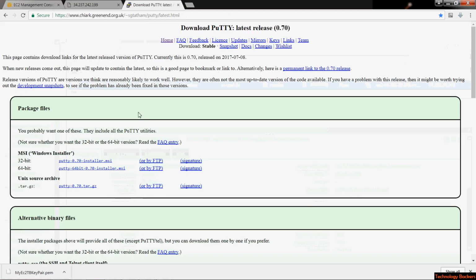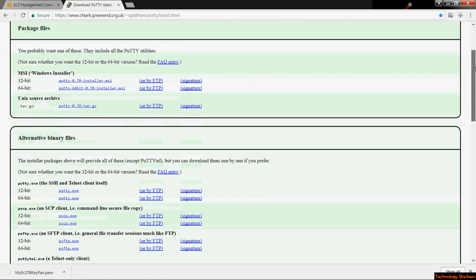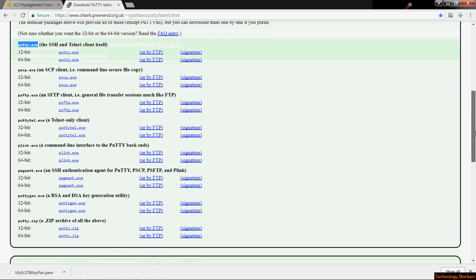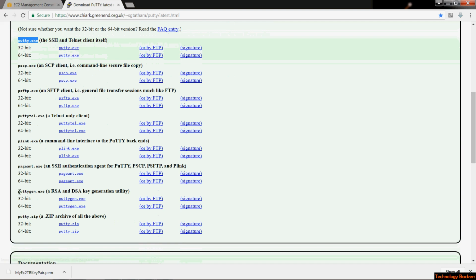You can go to this website and download Putty. You have to download two tools. One is putty.exe, which is for connecting to the EC2 instance, and there is PuttyGen. PuttyGen is used to create a PPK file out of a PEM file.